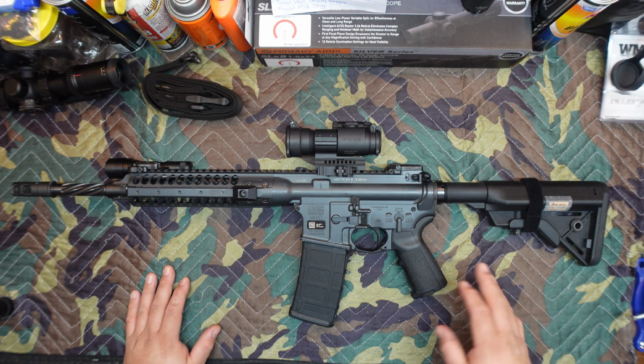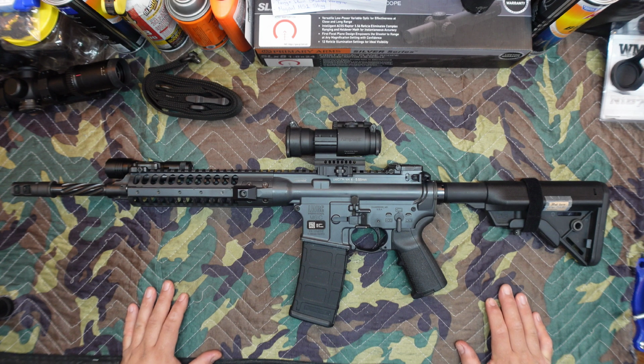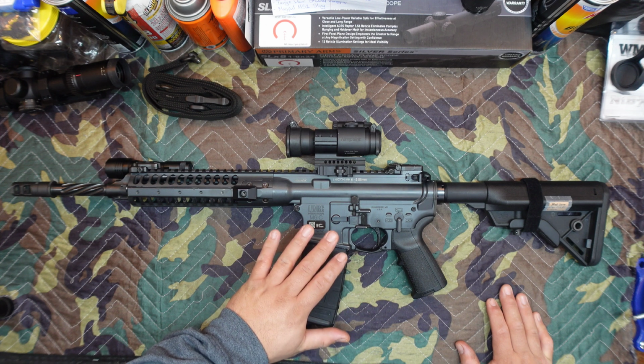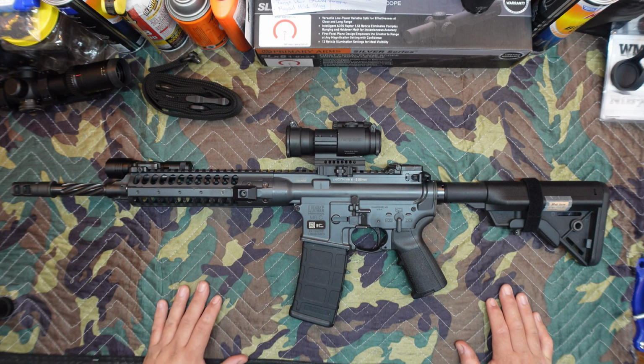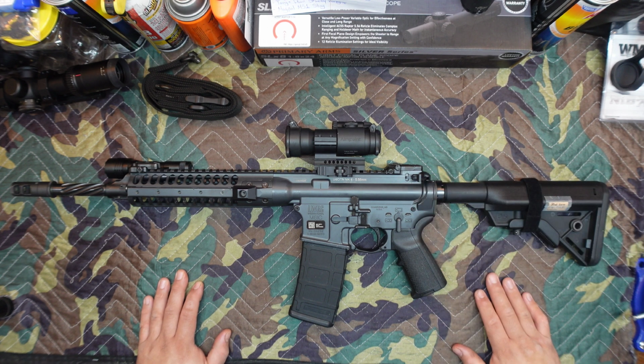But this guy here is special to me because it was my first AR-15 outside of the service. And not only that, but this one is special because they only made these for so long, and they stopped making these for quite some time now. So, to reiterate, this is the LWRC M6IC Tricon Mark 6.